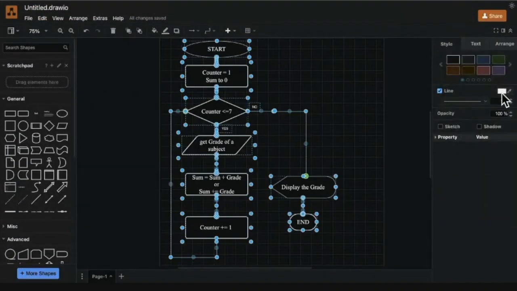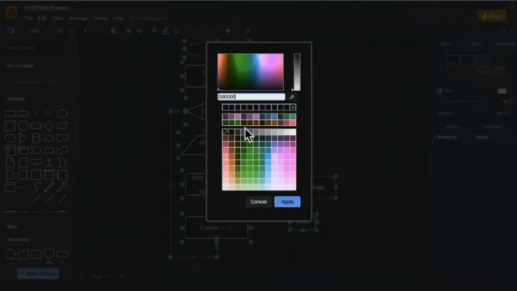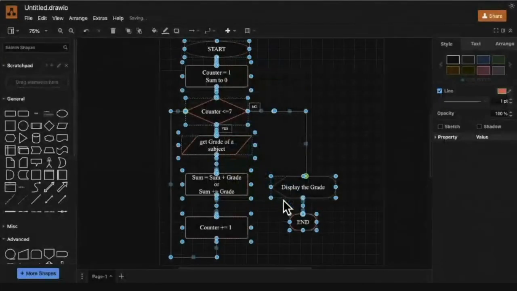So go to the style. The line is white color, right? What you have to do? You have to make some other color. Say change it to other color, something like red or something like this, for example. Okay, apply it.